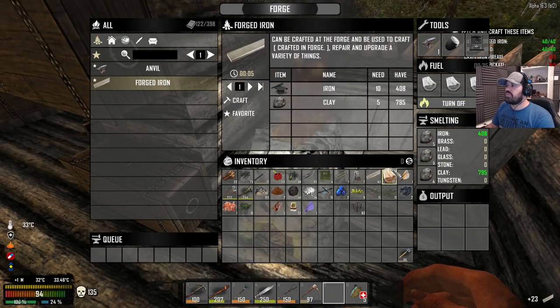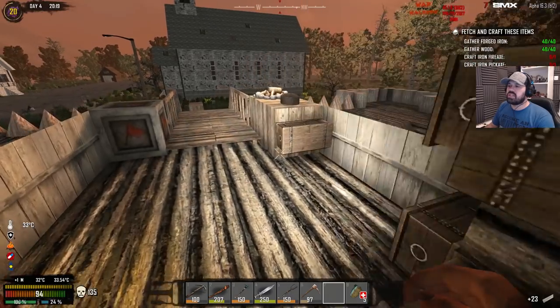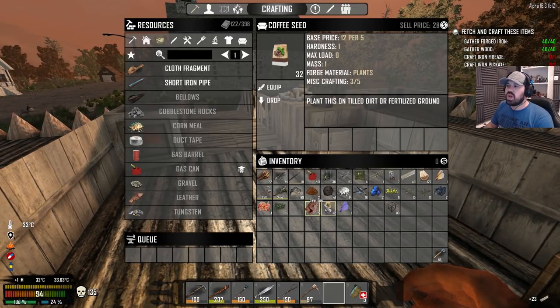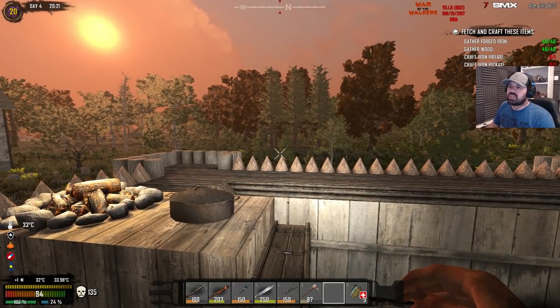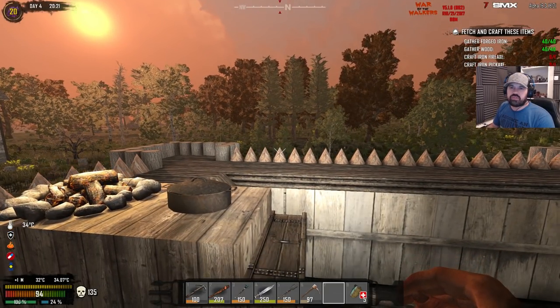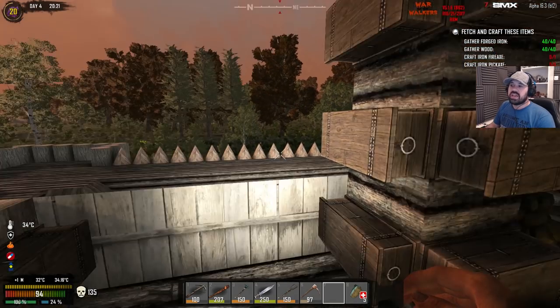Here we go, now 23 forged iron. I made a couple of coffee. I actually made about 30 and I found another 2 coffee seeds. So that way we're going to get closer to the 50. So next time we're going to get 64 and we're going to make the 50 and we're going to have like 15. So 50 coffee each time, which means 25 coffee is going to be for us every time to make coffee, is going to be great.